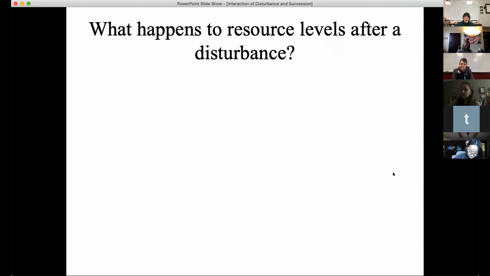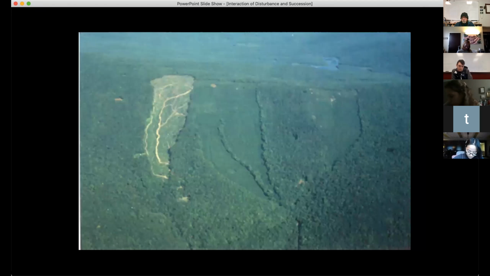All right, so it's useful to think about what happens to resource levels after a disturbance. And what I'm going to do is illustrate this with a concrete example. There's a place in New Hampshire called Hubbard Brook Experimental Forest. And in this forest, they have their system set up kind of the way Konza Prairie has their system set up. These are different watersheds. And you can see that these watersheds have been deforested. This is a recently deforested watershed here. And you can see the stream that flows through this watershed, and it leaves this watershed at this point right here.